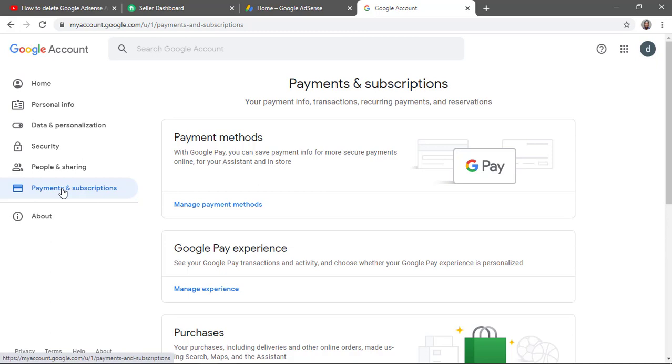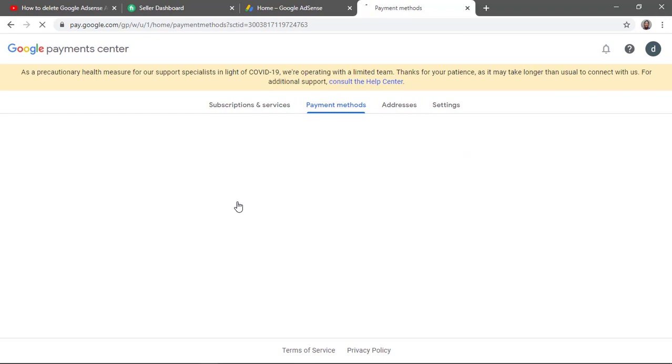Payment and subscription opens. The next step for you to do is to look for manage payment methods, which is right under payment methods. So you click on manage payment methods. It opens a new page for you.